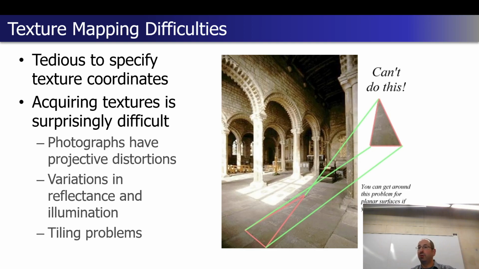And the second challenge, although it's one that we can overcome, is that when we take photographs, and as we talked about with the virtual camera system of doing rendering and how that connects to choosing different lenses for your actual photographs, they tend to have some amount of perspective associated with them. And so your photograph will have a certain amount of perspective. Only if your scene has the exact same type of perspective will the foreshortening of the pixels far enough away from your camera in the image correspond to the right amount of foreshortening you would want when you're doing the texture mapping of that image back to your scene.